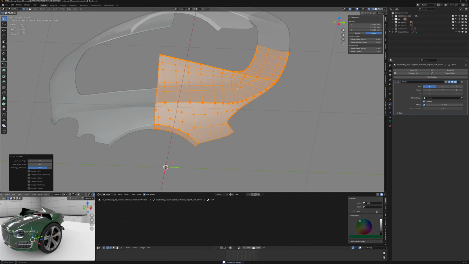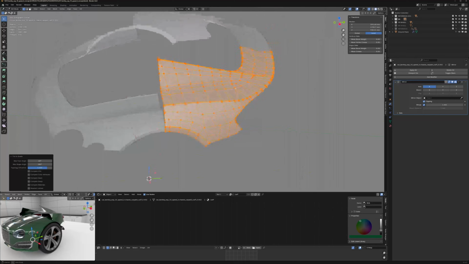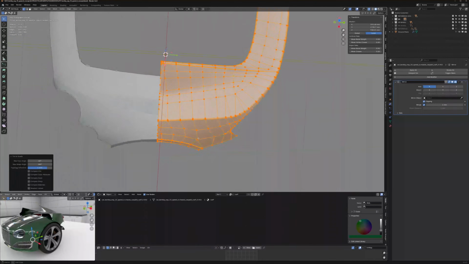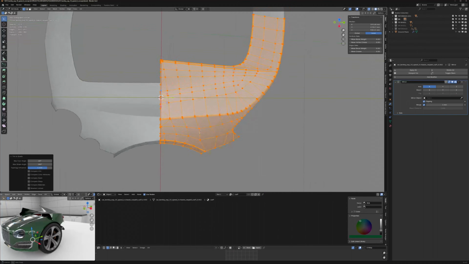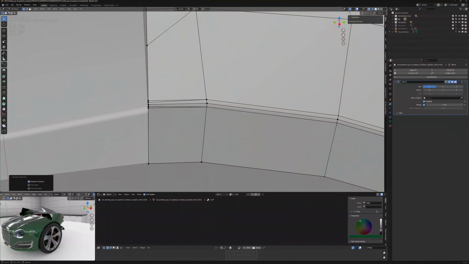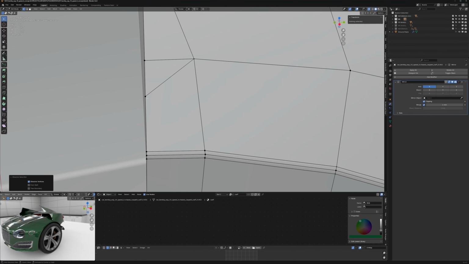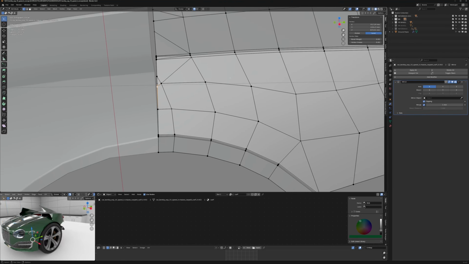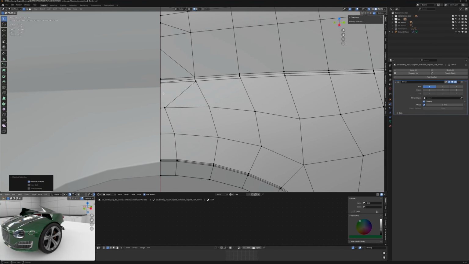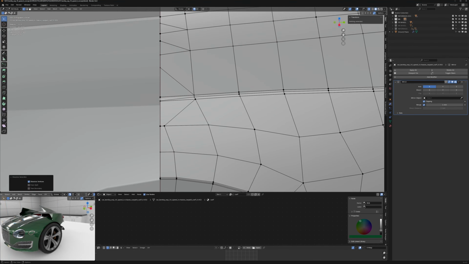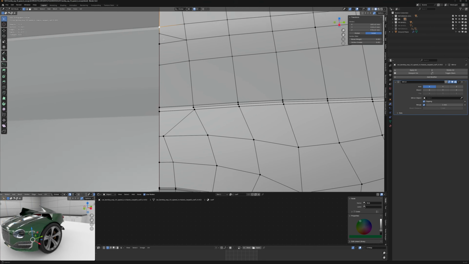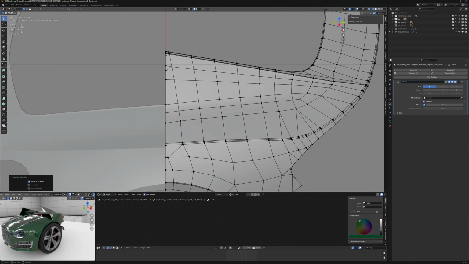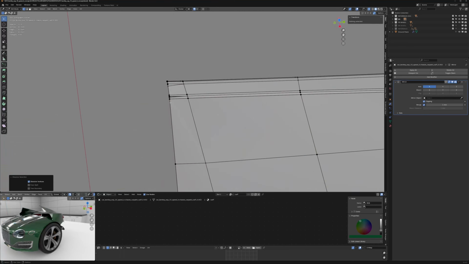select all, tris to quads. We'll use the same settings as the front. It's looking good. Okay, let's get rid of the rogue vertices like so. Let's join that to there. Let's make sure auto merge is on, of course. Before we do that, let's get rid of that, and that one, and these, and these, and that one.